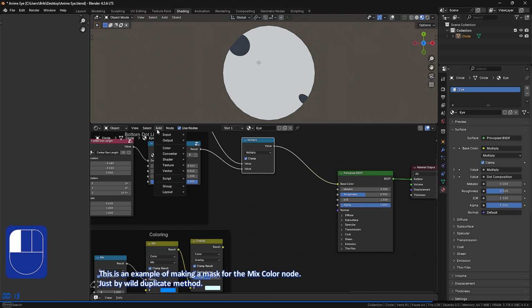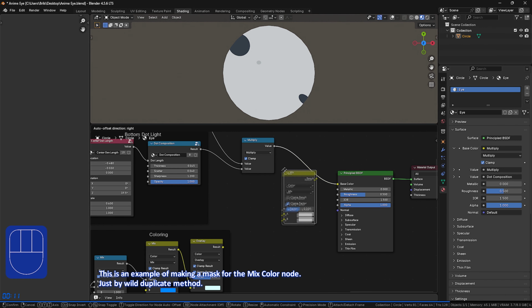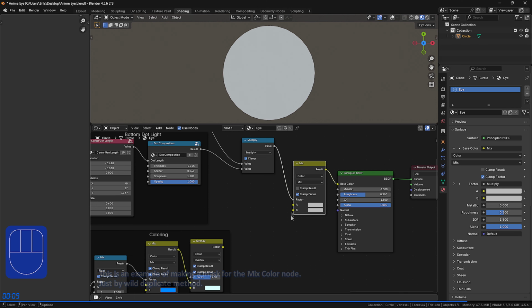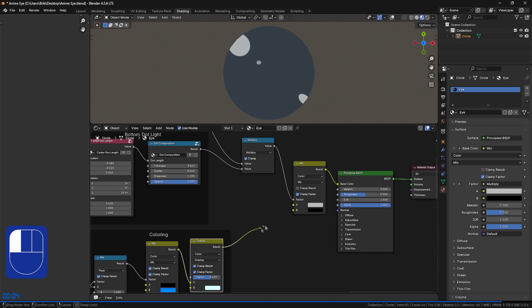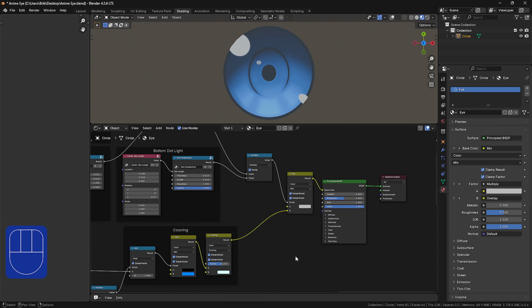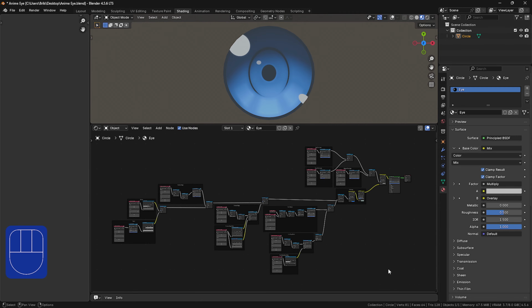Finally, the last node to combine everything is just mix color node. Just put the multiply dot like result into vector input. Change one of the colors to see which one is the background, then plug the main result into that. And that's it. There are actually a lot of variations you can create with each frame.